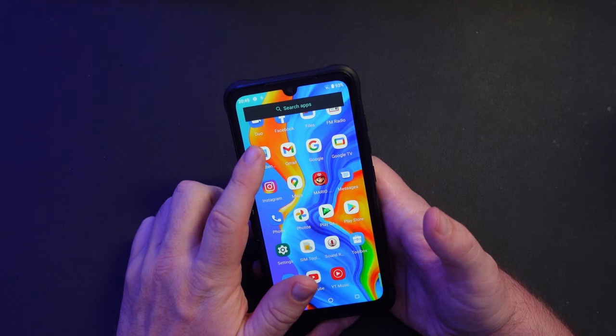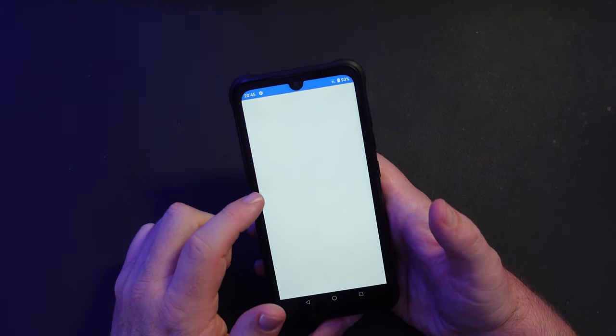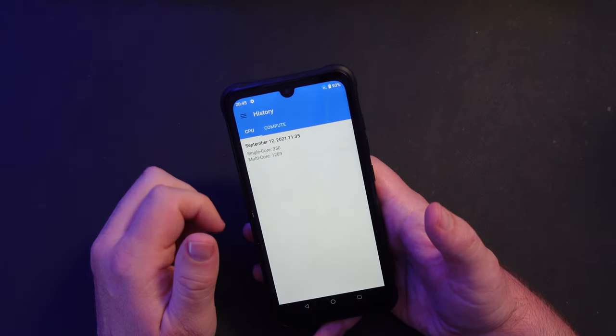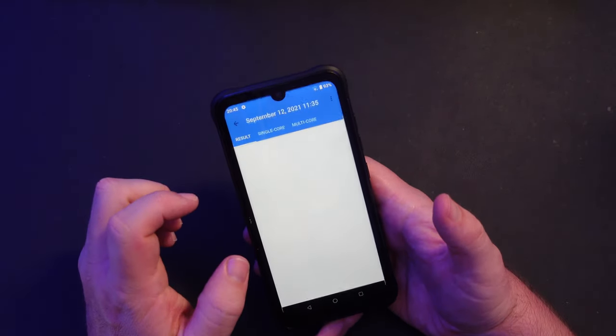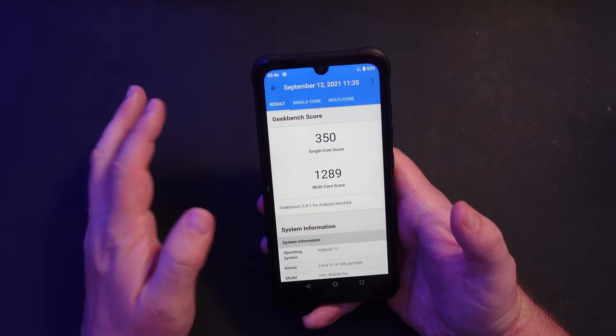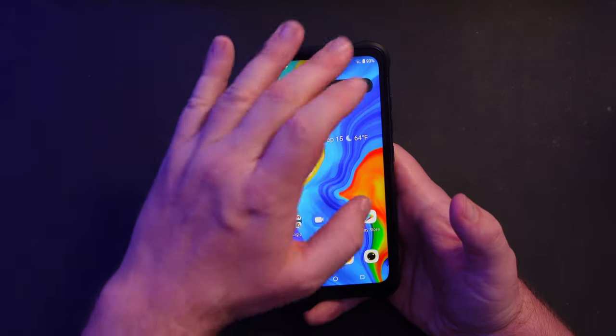I did a Geekbench score. Why don't we just check that out real quick? It didn't get an amazing score, but whatever. You can see the phone runs pretty good. It's got a score of 350 on the single core and 1289 on the multi-core. So very, very low scores.